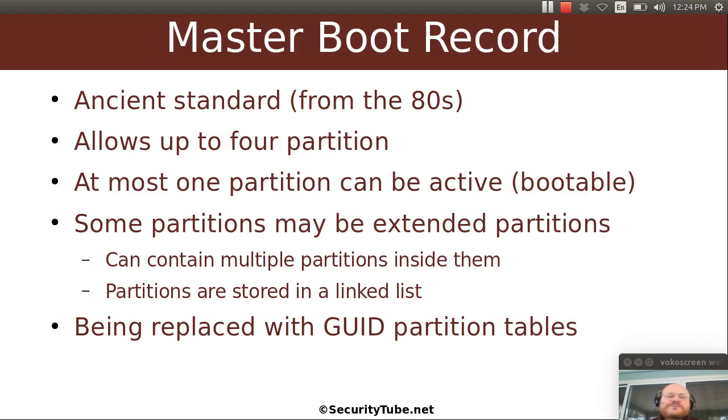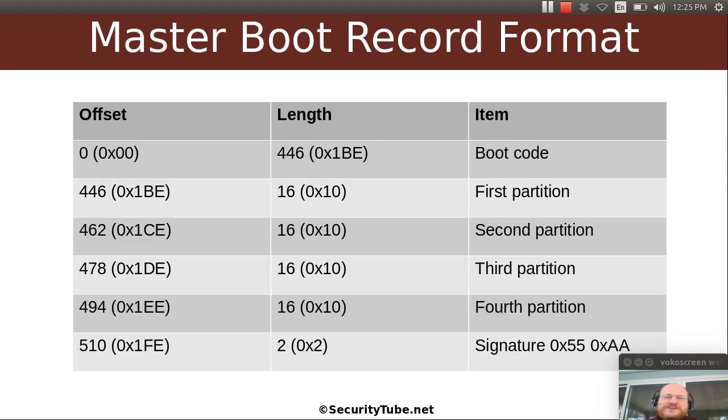Also, something you should know, this whole MBR thing is old and it's being replaced. It is slowly being replaced with GUID partition tables. So GUID stands for Globally Unique ID. So you might notice that your Linux system has a very long volume name for all your partitions. That's the globally unique ID for that partition. It's set up so that you can have these unique IDs for all of your partitions, and you can store lots and lots of partitions on your disk. And we'll talk more about that in a future video as well. For today, we want to keep it simple and talk about the good old MBR.